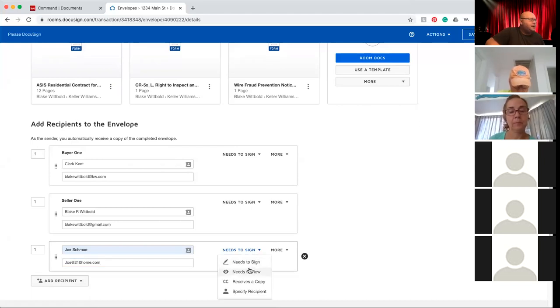We're going to say needs to view instead. And then it'll be sent to him to be viewed instead. He can't sign it. He can't do anything to it except to look at it.